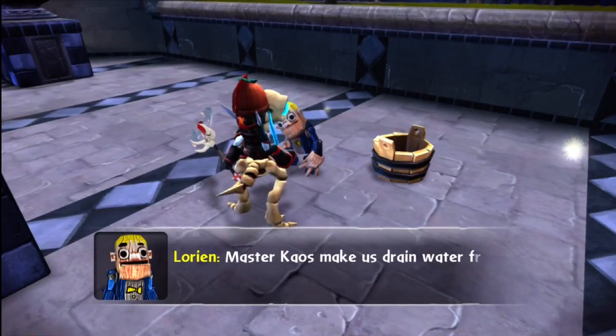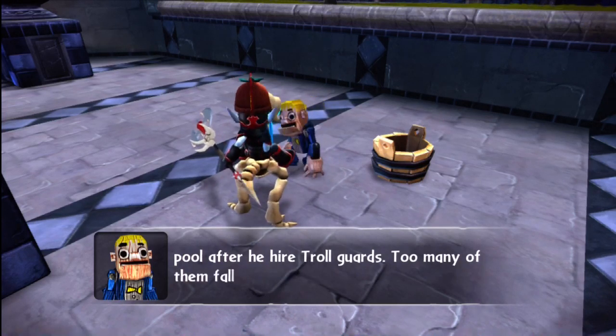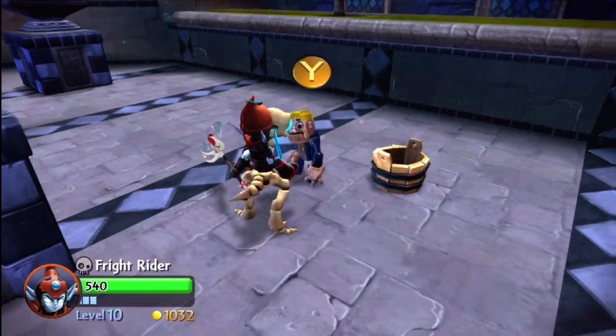Master Chaos make us drain water from pool after he hired troll guards. Too many of them fall in and not swim.